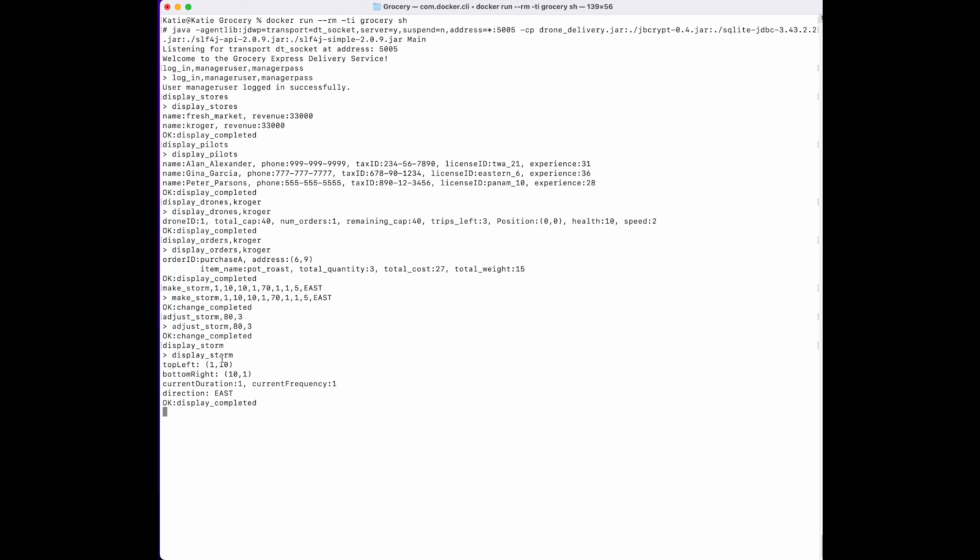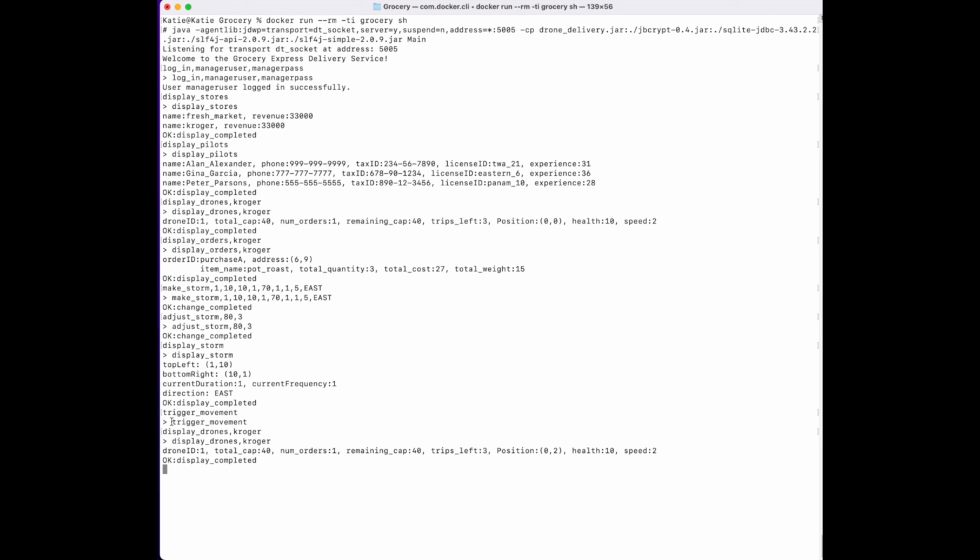So here we created a storm, and now we can trigger the movement. Let me display the drones again. And you can see now the drone's position is 0 and 2, because the speed of the drone is 2, so here we updated the position.